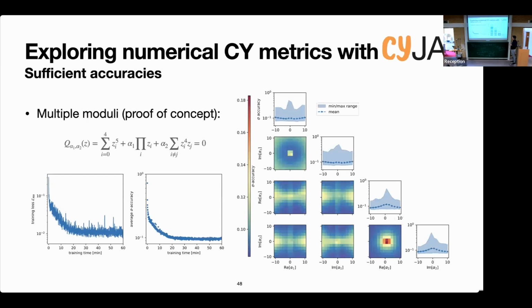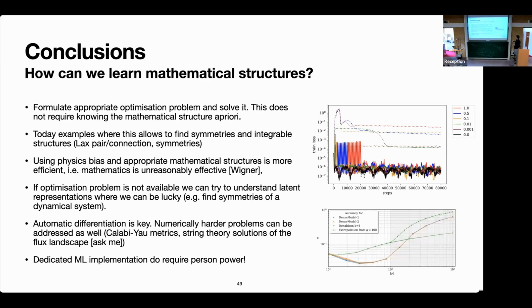You can go to more sophisticated defining equations. So here are some situations with 2 parameters. Again, this is a lot of very straightforward work that we need to do to get to better results and to expand it. So if you see, for instance, the values here on the accuracy, they are not as good as on the previous slides. But again, these are things where you can study nicely features of what is happening, where these accuracies are, where do we lose things across moduli space, and how is the behavior in various regions.